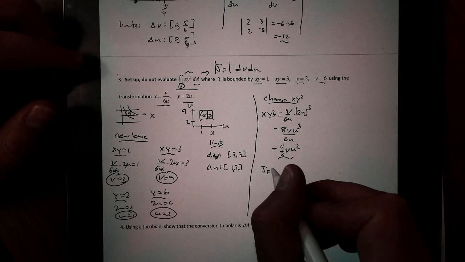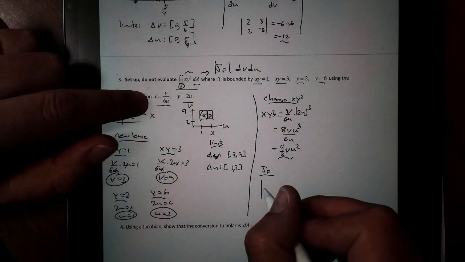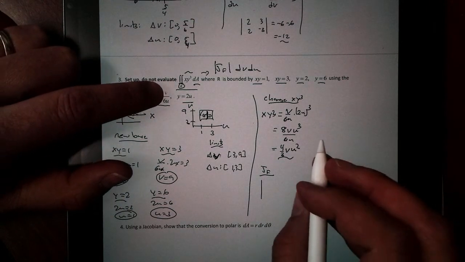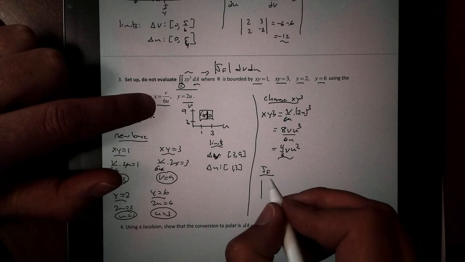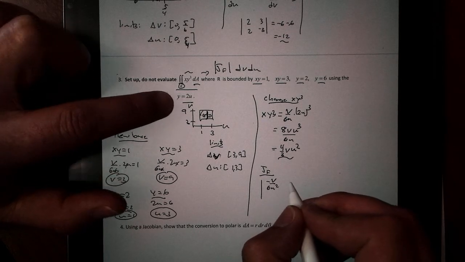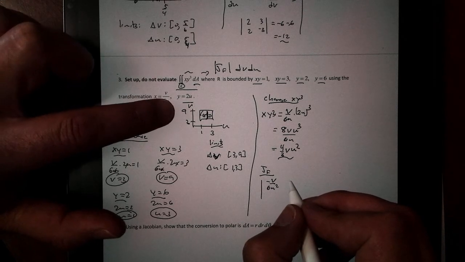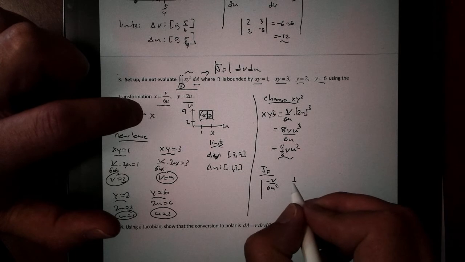To get the Jacobian, that's our determinant. We're going to take the derivative of x with respect to u. Oh, that's nasty. But v is a constant, u's on bottom, so this becomes negative v over 6 u squared. The derivative of x with respect to v, that's nice because this is just a constant. We get 1 over 6 u.